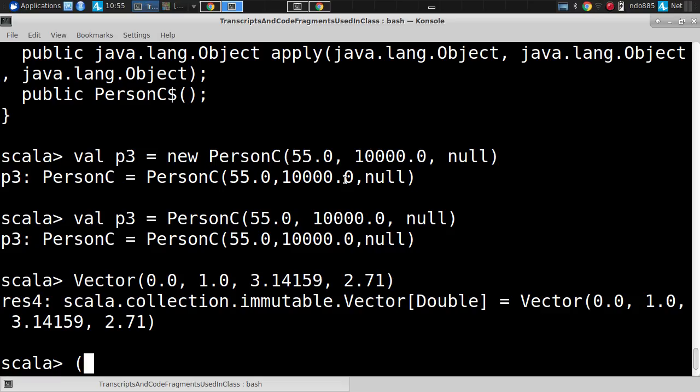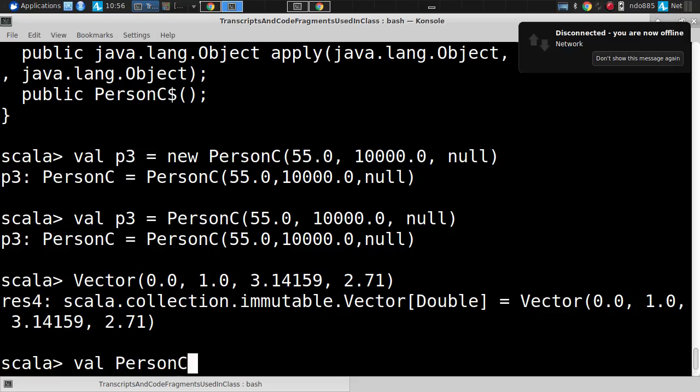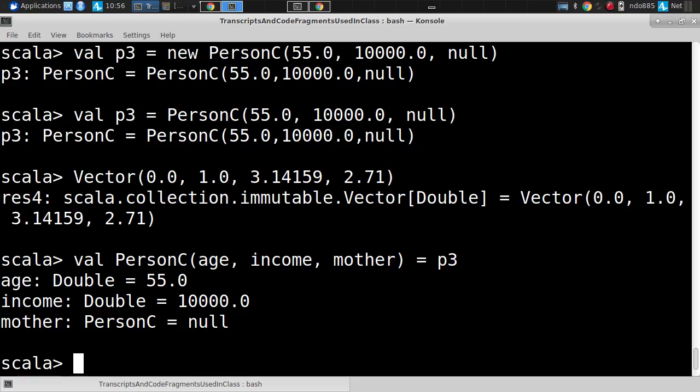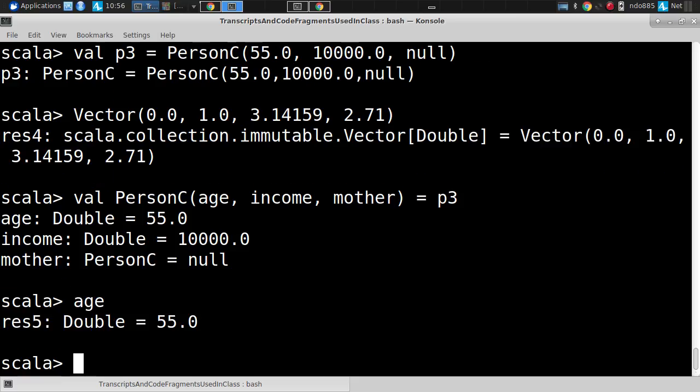Ladies and gentlemen, val. Val Person(age, income, mother) equals p3. Here's the age from it.